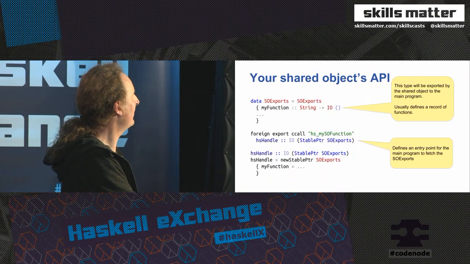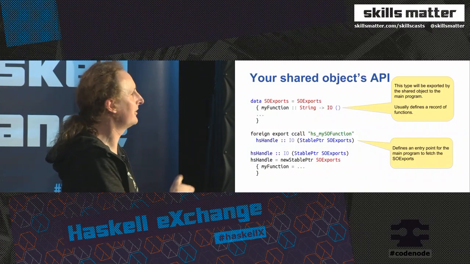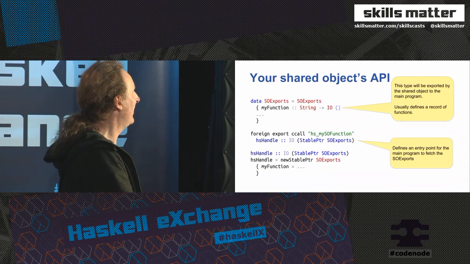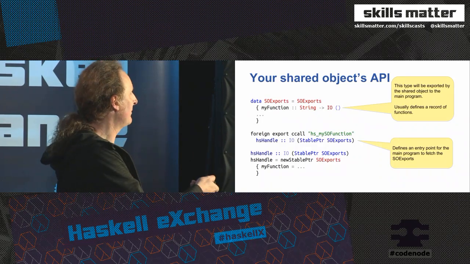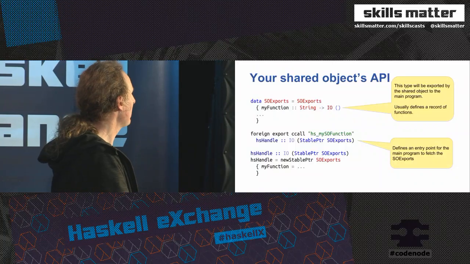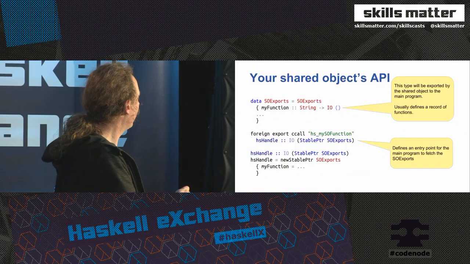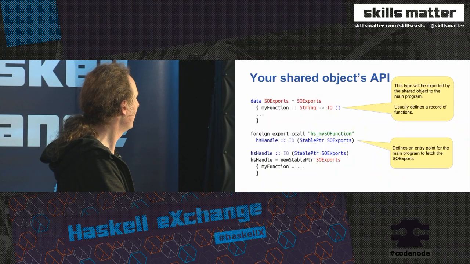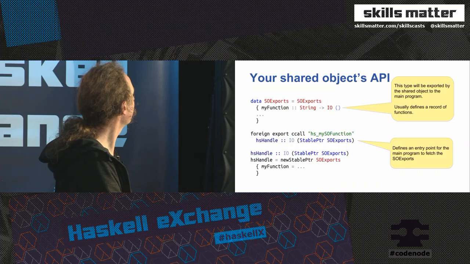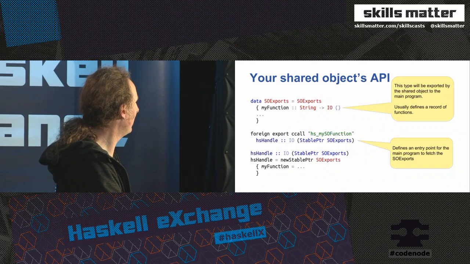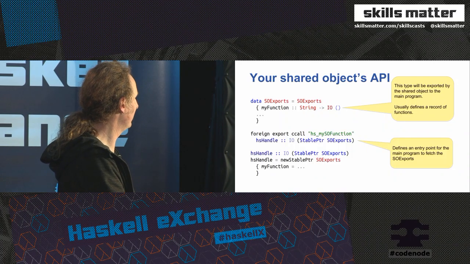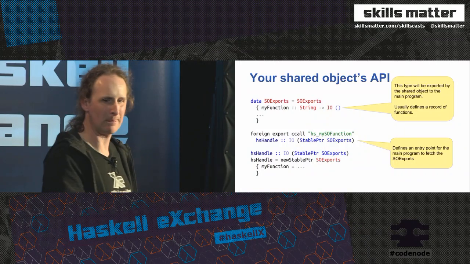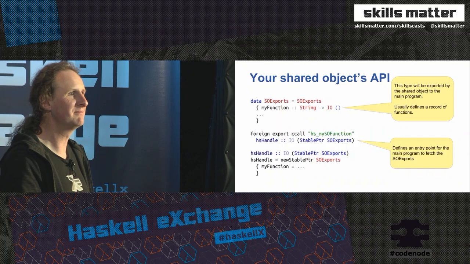And what's it going to do? Well, when I run it, it will return a stable pointer pointing to this record of functions up here. So even though my API might have lots and lots of functions in it, I only need to do this once. This is going to return a stable pointer to the record of all the functions, okay? So that's how I foreign export it. And what do I foreign export? Well, it's this handle here that makes a new stable pointer of the SO exports. And this is the instance of SO exports, where I'm actually going to build the record that has the fields that point to the actual functions that I want to export. Okay, so far? Cool.